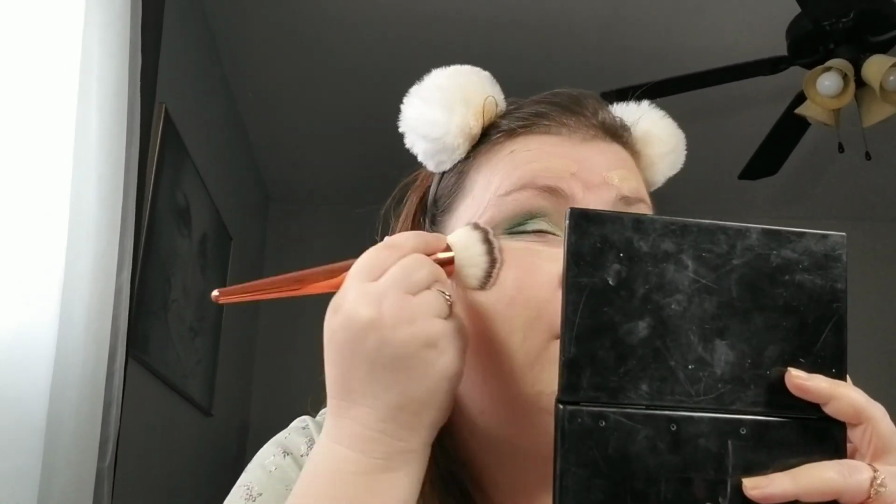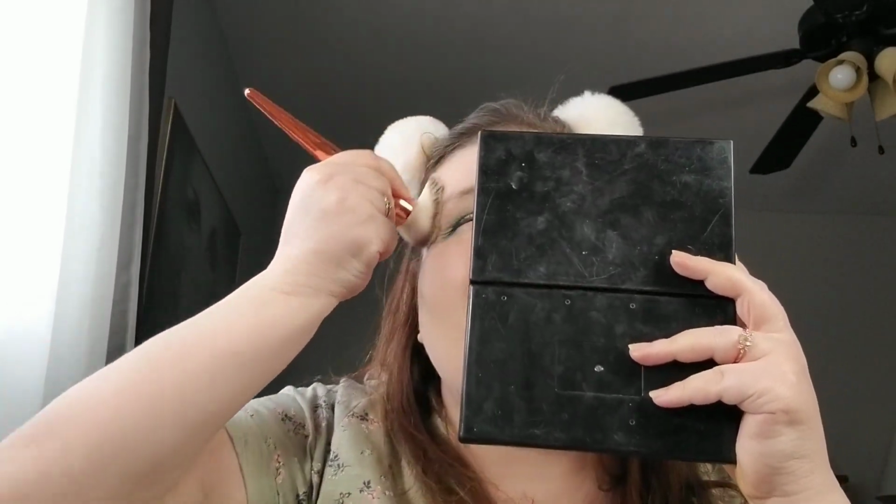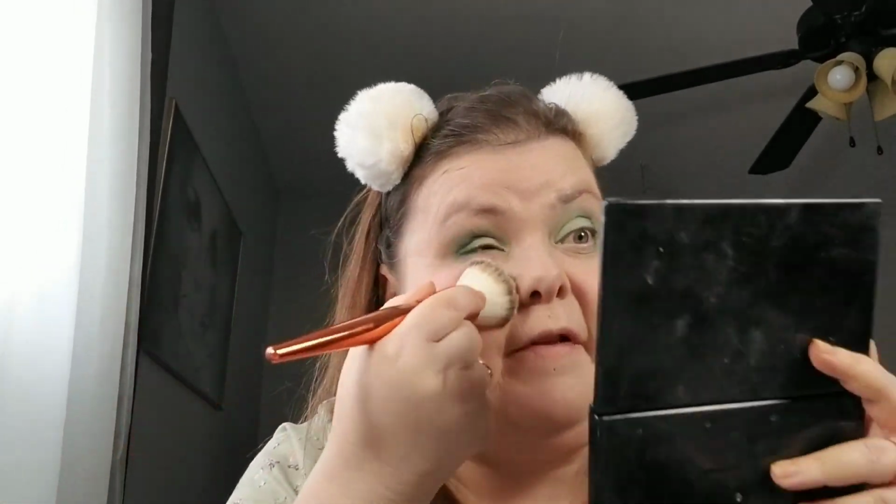All right, we're going to blend it out with this today. I usually use a beauty blender, but I don't feel like going and dampening it. Plus, the brush gives you a bit more coverage usually. They say this is full coverage. Now you can build it up to full coverage, but I find it's medium coverage. But my skin is pretty good. I don't need a full coverage foundation. Oh, there's streaks. I don't know if it's because the CC cream is getting old, or if it's the brush. You know what I'm going to do? The old-fashioned way.